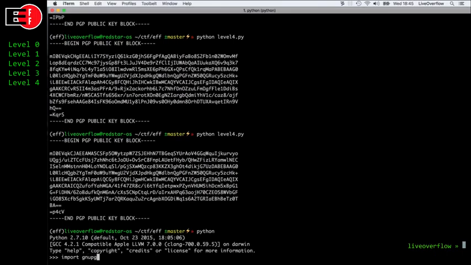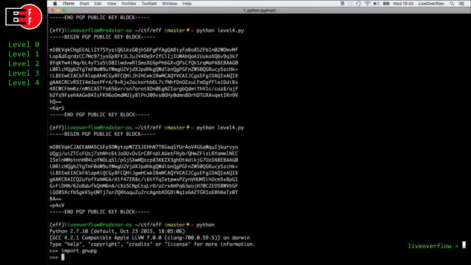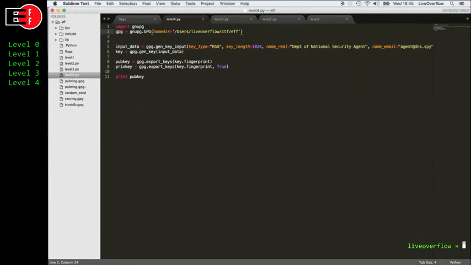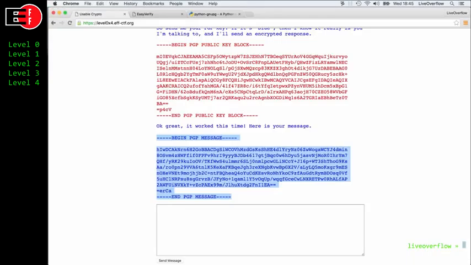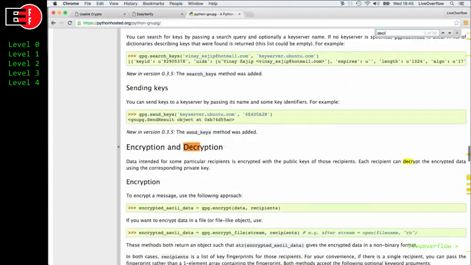Now we just have to use our private key to decrypt it. So I didn't save the private key on purpose, but this GNU PG module will save all the keys it generated in this home directory. So at the moment, actually, all those keys that we just generated are all saved. And when we try to decrypt a message, it will look for the correct private key to be able to decrypt this message. And yeah, that key is still in there.